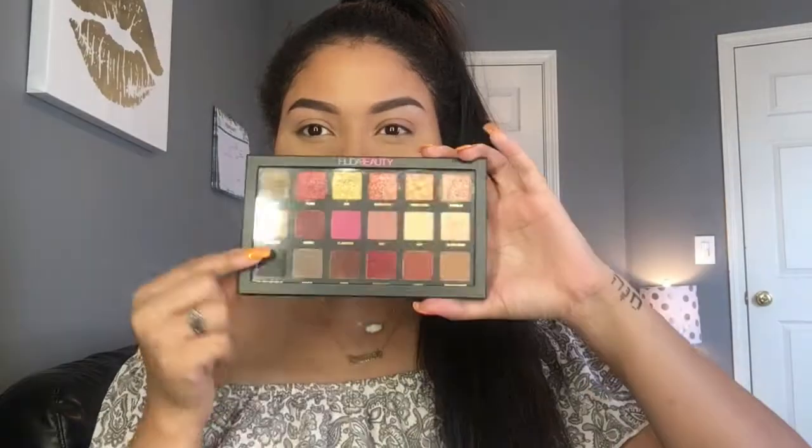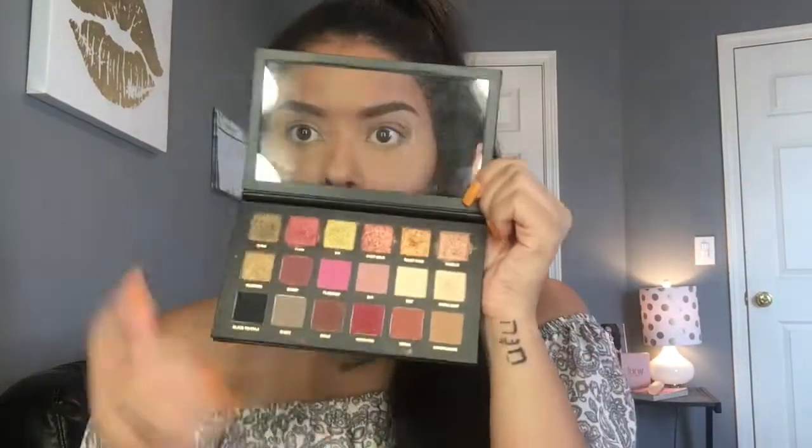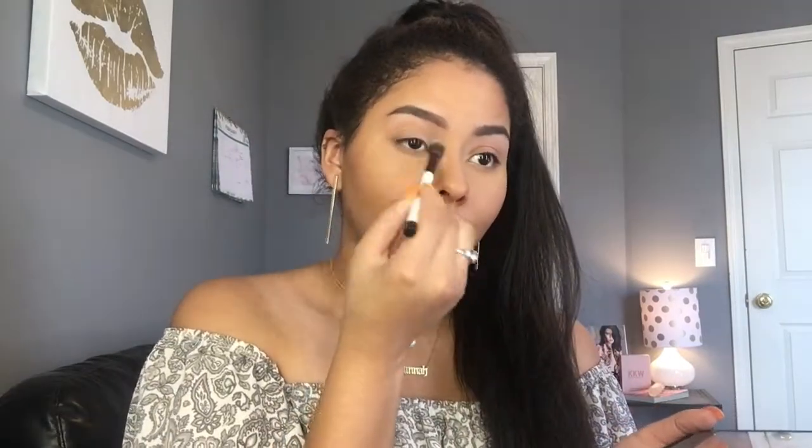Let's go on and get it. Hey guys, so I'm going to take my Huda Beauty Rose Gold palette. I'm going to take the shade Shy on a Sonia Kashuk 109 brush and sculpt the crease with that.